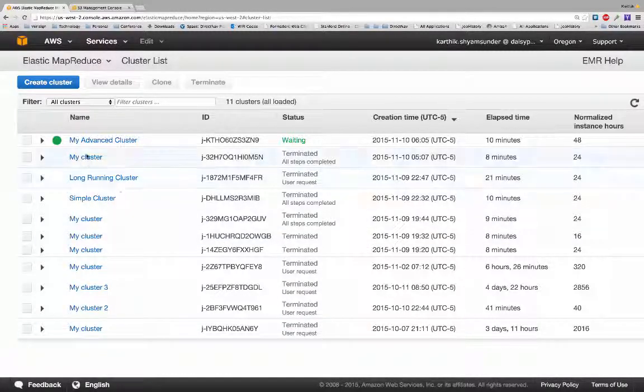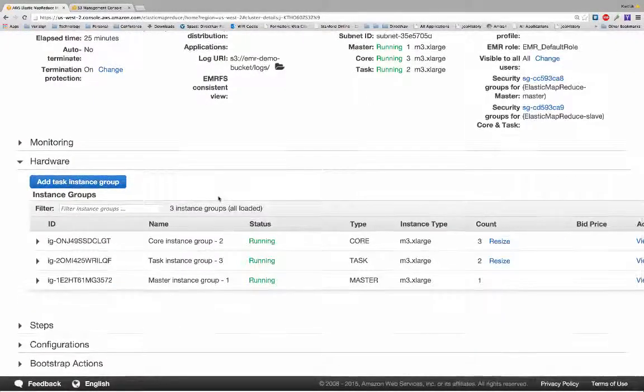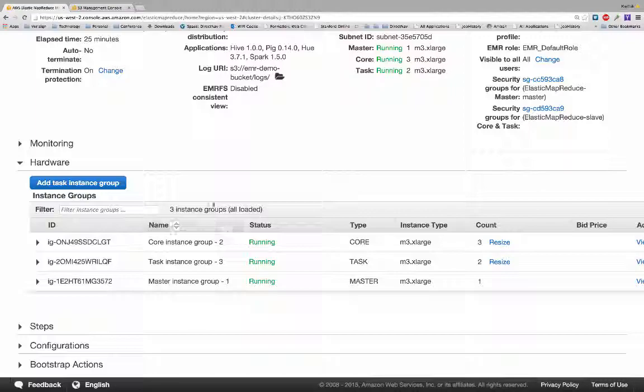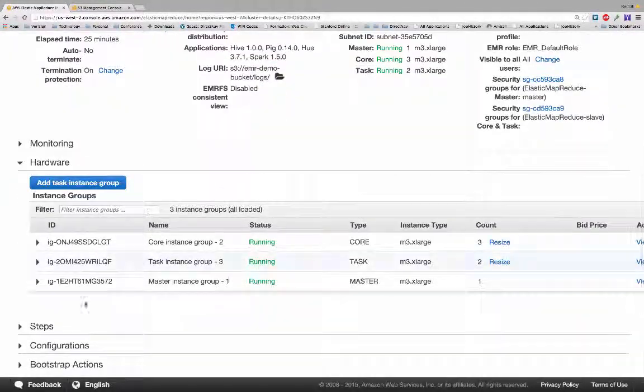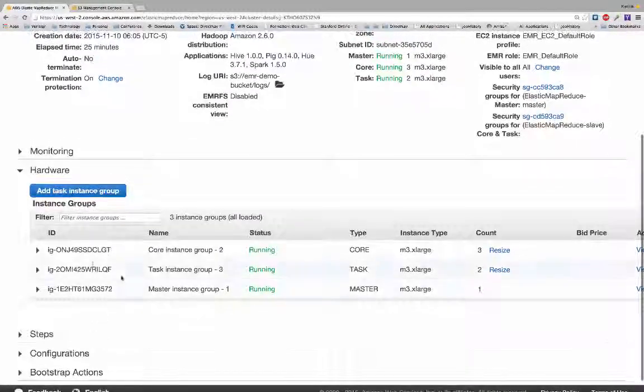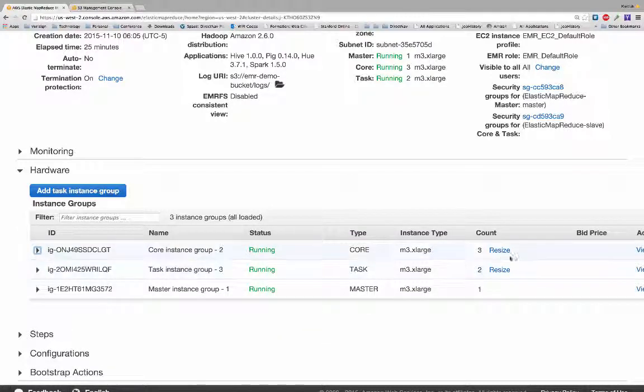Right, let's do something interesting. Let's go back to our cluster, and let's say that we want to resize our cluster. We want to scale the cluster. Right, how do we do that? Let's go to our hardware, and let's say that we want to add more core nodes. We have 3 core nodes.